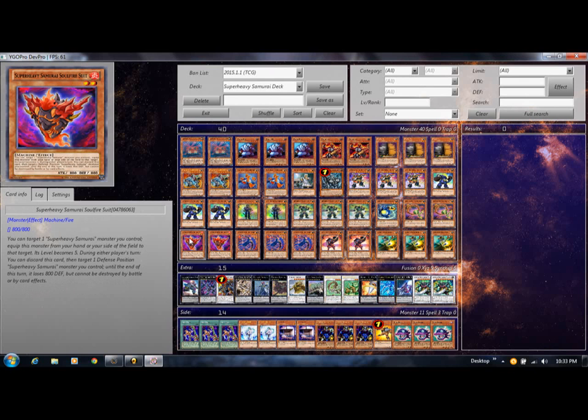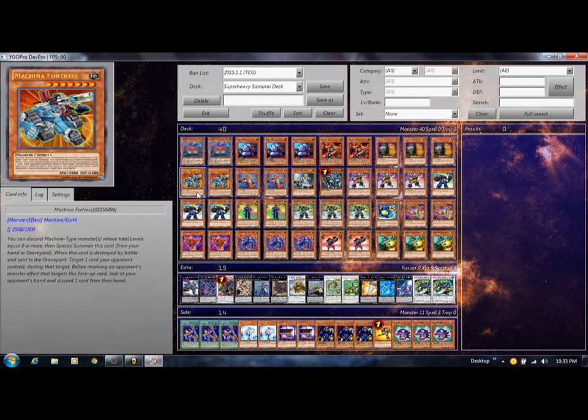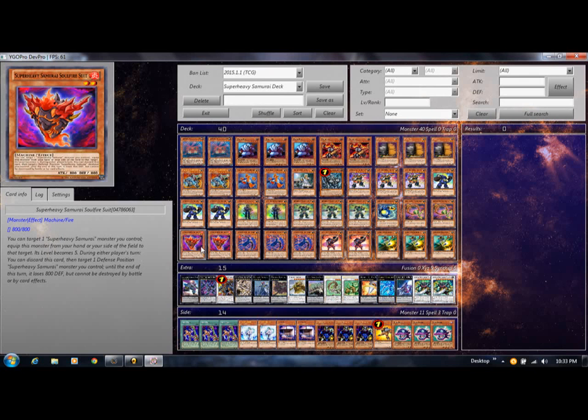2 Soulfire Suit. I don't use him for his first effect because there's no relevance in it. I use him for his secondary effect to protect any of my super heavy samurais from being destroyed by battle or actually I think it's card effect, isn't it? But no, by battle or by card effect. Yeah, he protects them from that. So Judgment Dragon, stuff like that, won't touch the monster that you target this on. And you can play it on either player's turn as the discard part.